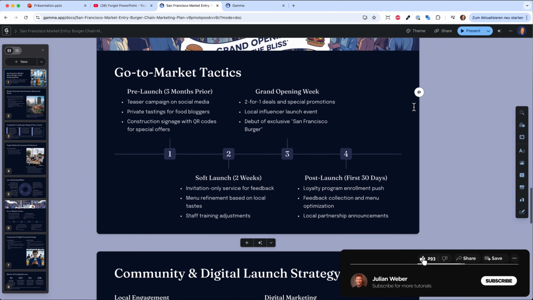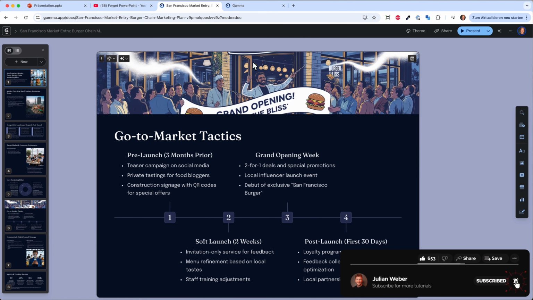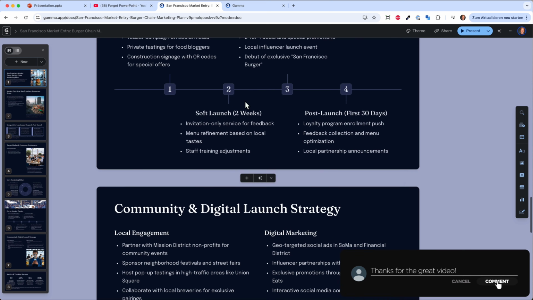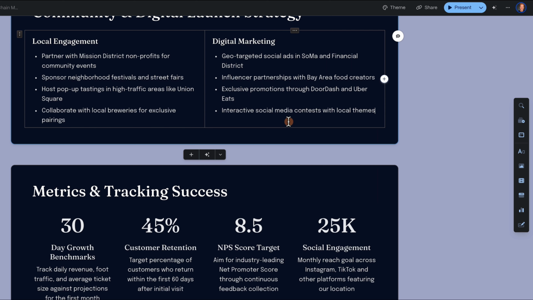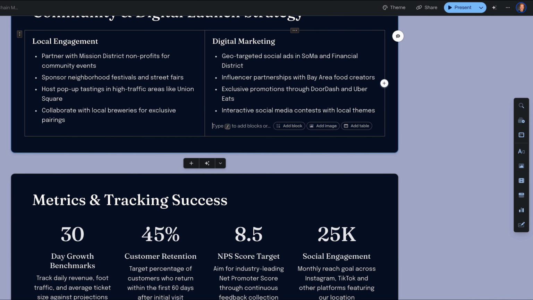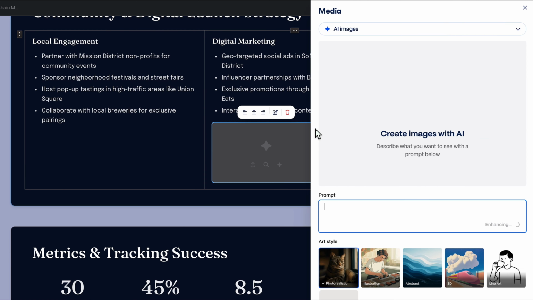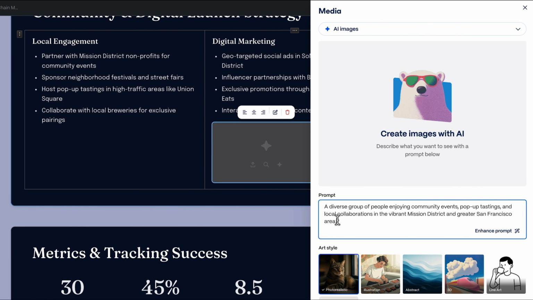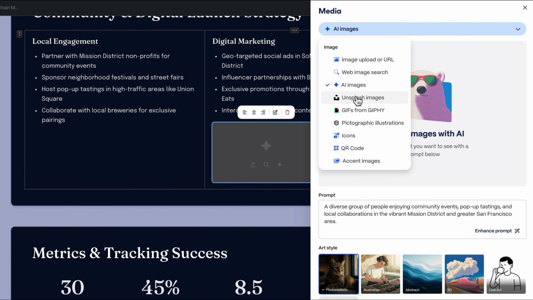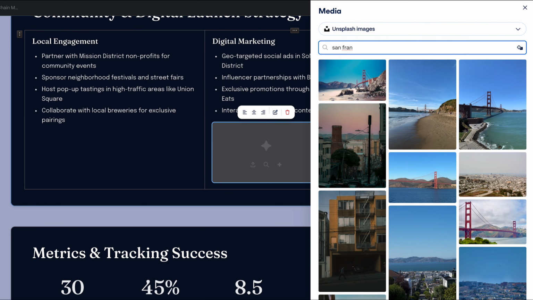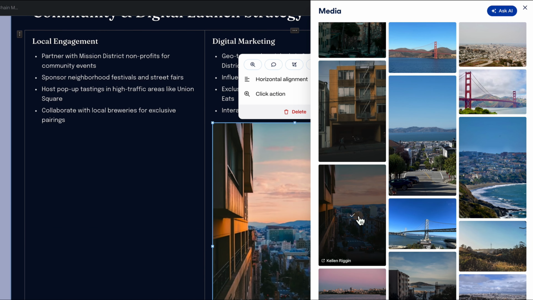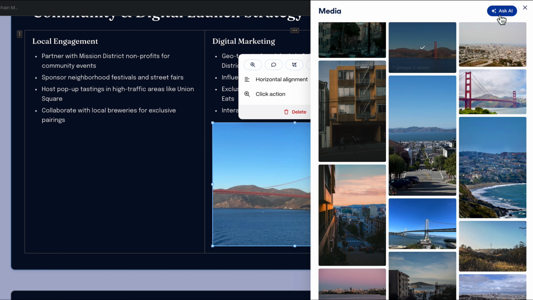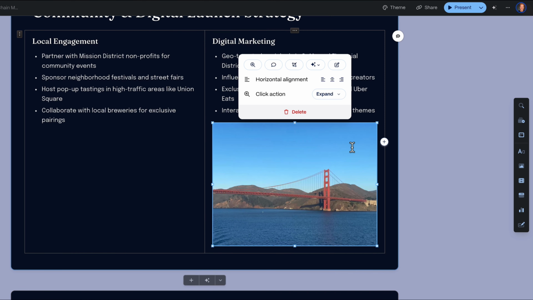So I don't know about you, but I'm very impressed by the whole thing. I mean, you can tell by the image that these are AI generated, but you can of course go ahead and change that. So you can just click delete, and then you can just put in your own image. Just hit enter, and then you can add an image here, and it either gives you the option to have the AI prompt, or you can have the illustration for AI here, or you can just go on Unsplash, which is a free database for pictures, and then you can go ahead and just type in San Fran, and it will give you some pictures you can use inside your presentation, and you can just enter this, and now you have a different picture there.